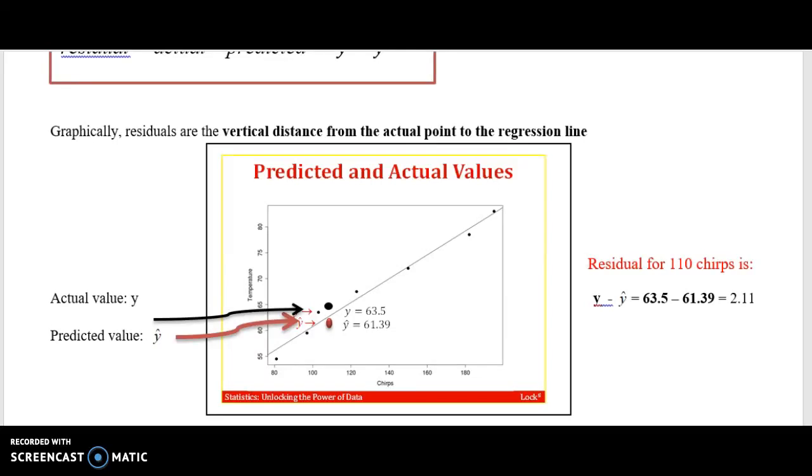Welcome back to linear regression and scatter plotting. We left off with residuals, which is finding the error, your prediction error. You have an actual value, which we call y, and you have a predicted value y hat. We'll explain later how you get them, but let's say the actual value is this little black dot right here. And this predicted value is actually supposed to be directly on the line. The vertical distance between these two is our prediction error.